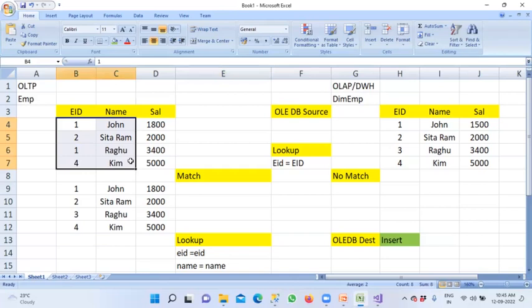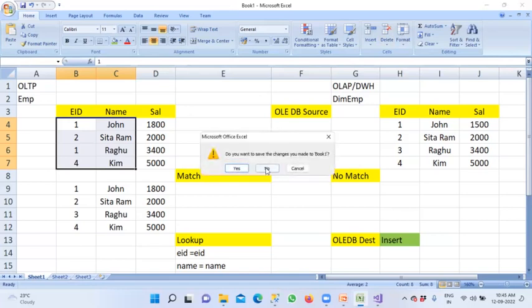Remember, the eligibility to perform incremental loading means the source table should have a primary key or a business key. Some key has to be there where you don't have any duplicated data. That is called a business key or a primary key. Clear? So if you don't have a primary key or a business key, we cannot perform incremental loading.